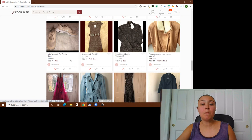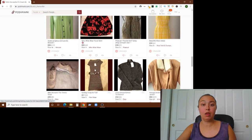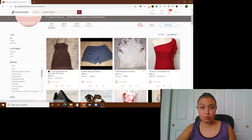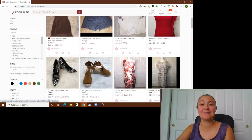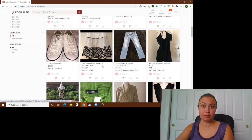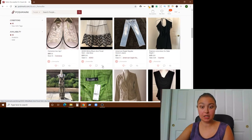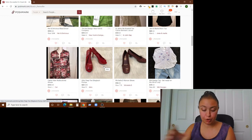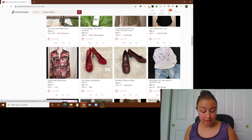You can go back and redo all of these. I mean, it would take you a couple of days, but if you want to get these items sold, I think the best bet is to get these items on that mannequin in front of that blank wall and retake at least your cover photo. At least your cover photo needs to be redone. And that will make your store, while it's small, very consistent, very clean, very clear, and it will do so much for you. Plus, it's going to help you with search results, having that white background. It's just going to help in so many ways.